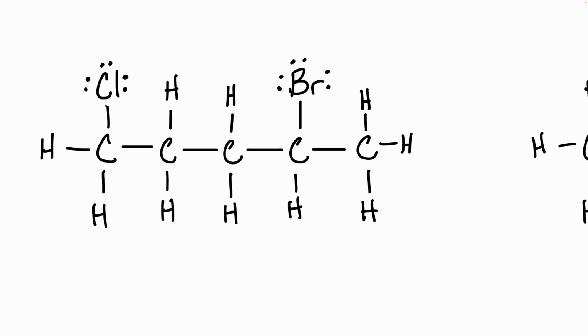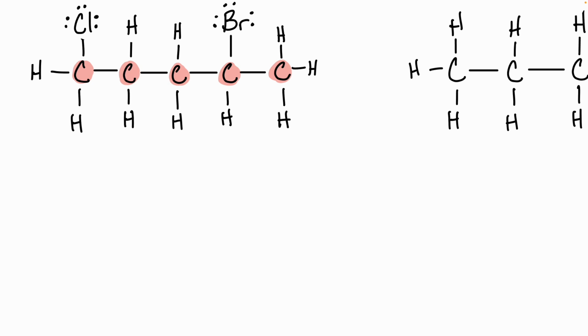Okay? So now if I'm going to do my bond line structure here, I need to draw my little zigzag, right? And I need to know just how many zigs or zags I need. Well, each one of those endpoints and intersections represents a carbon atom. So since I have 5 carbon atoms here, okay, my first line that I draw, if I stopped right there, how many carbon atoms did I just draw? Two, right? So your first line segment is 2. Now I'm at 3, 4, 5.